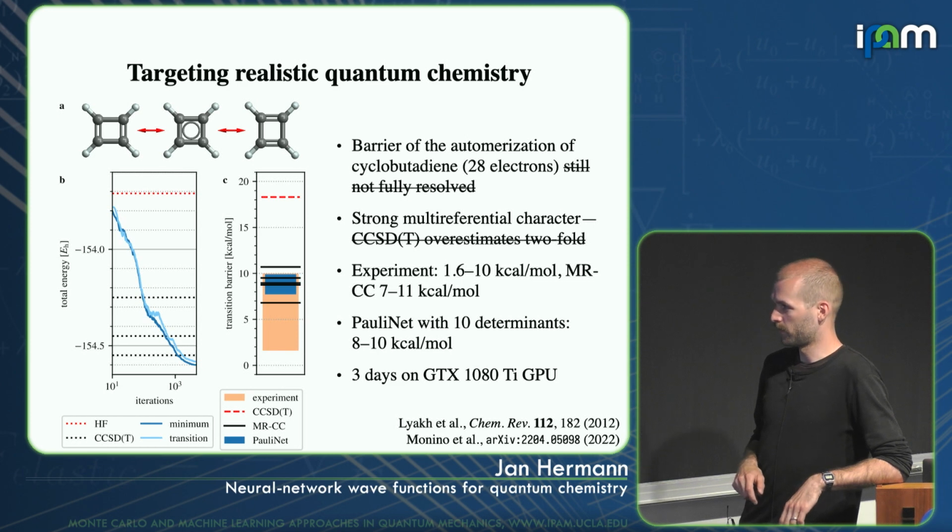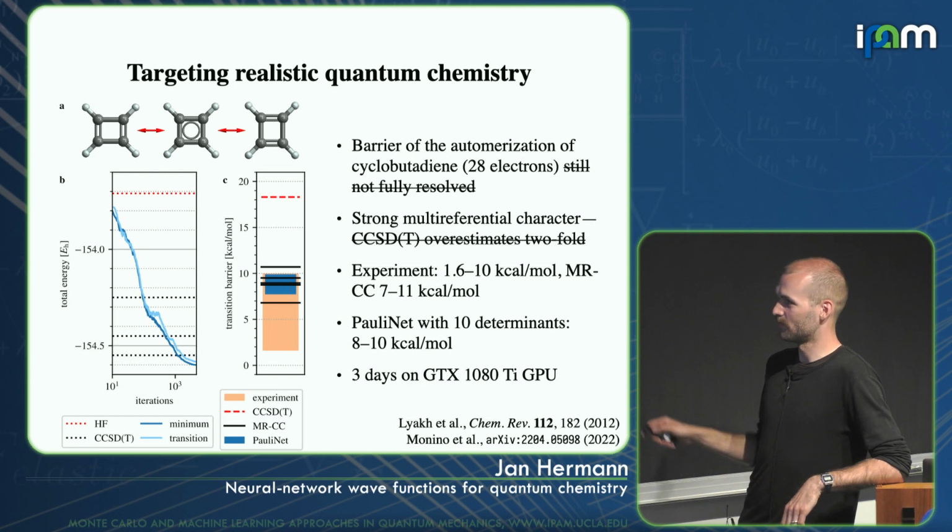And then a group, the group of Lewis, they recently recalculated the coupled cluster results, and it turns out that the ones that we took as a reference were just not converged. And so if you actually do coupled cluster properly, you find that it's okay. So this is not a case where we are beating coupled cluster. Coupled cluster is still doing fine here.